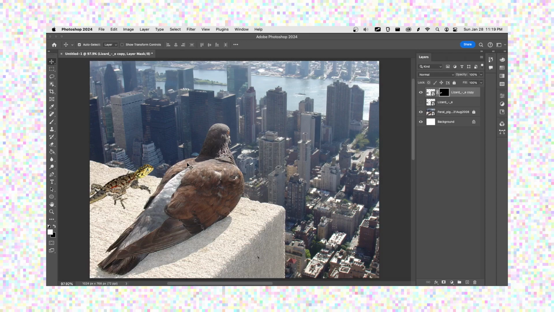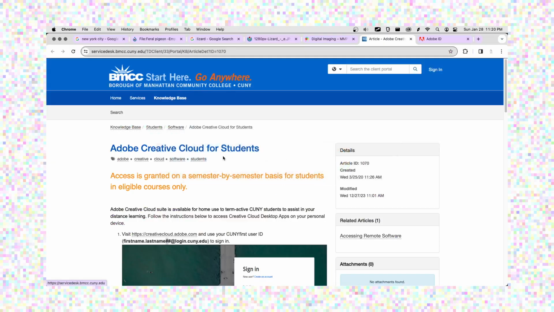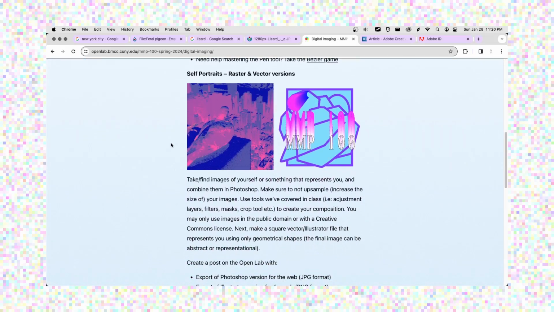So this is pretty exciting. It's pretty fun. There's a lot more we can do with this, obviously. This is kind of the main thing I wanted to cover, though. So I'm going to pause here for a second, and then I'll go over exporting the image. But for this assignment, you can think about different things that you might want to create. The basic prompt for the assignment, if we go back to the website for a second, is to create a self-portrait. And this is just something to get you started.